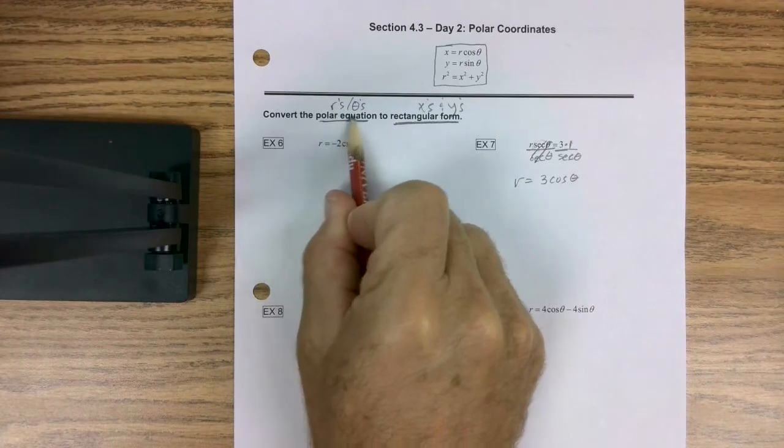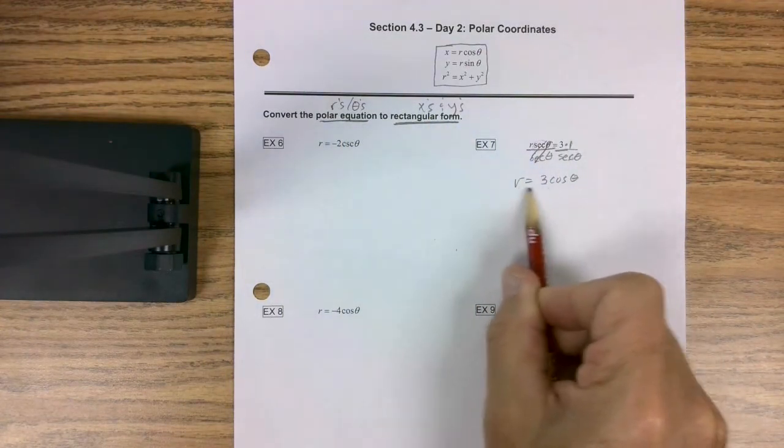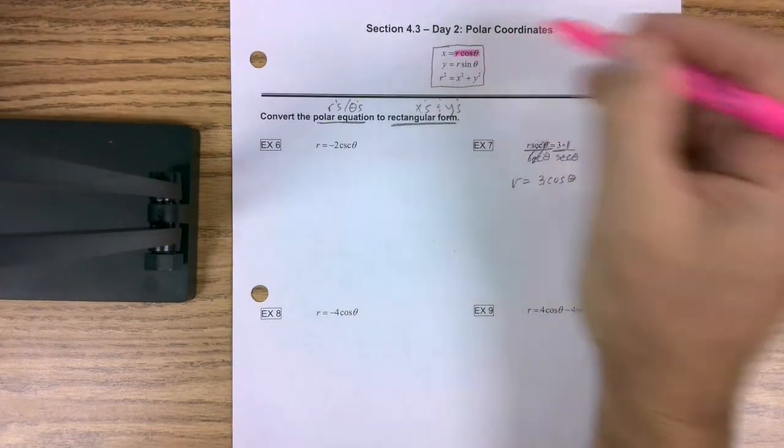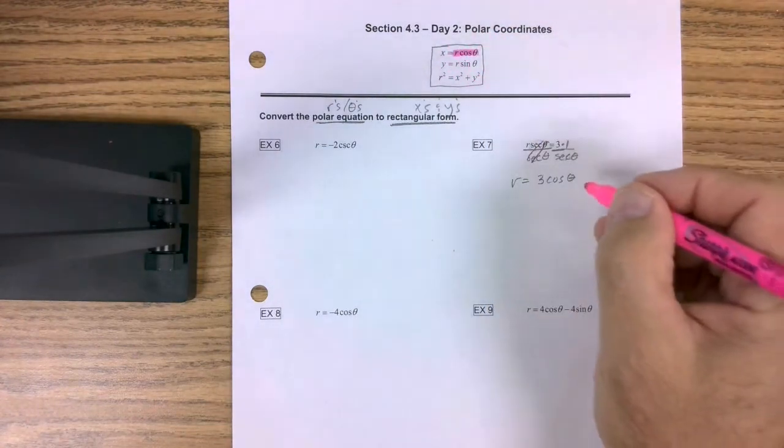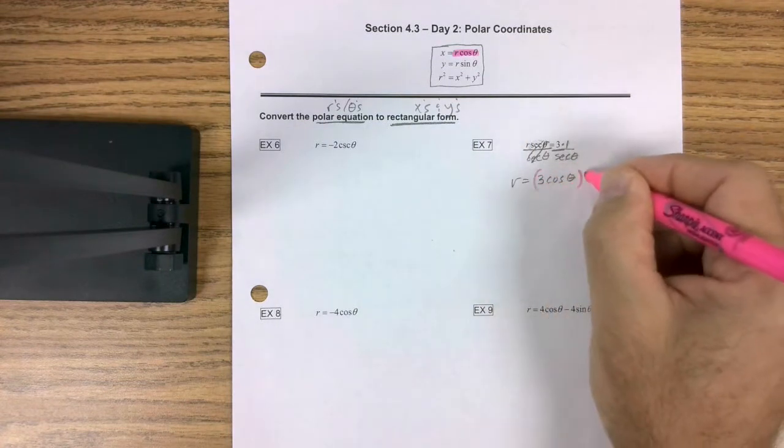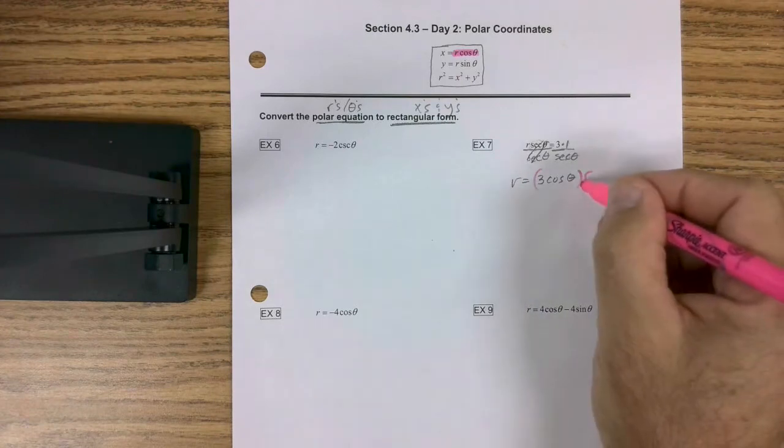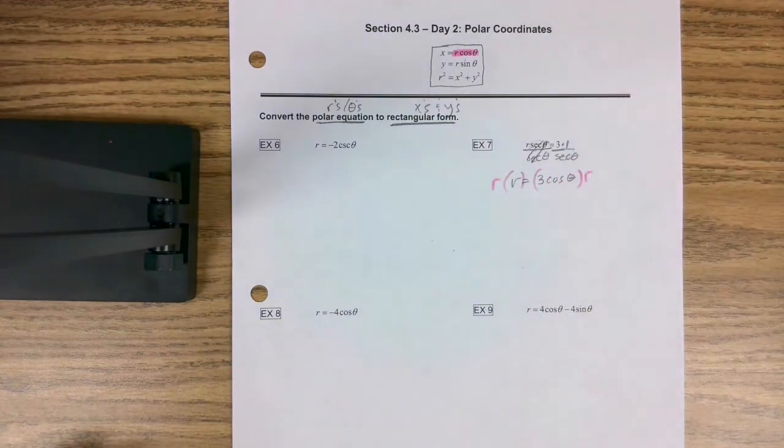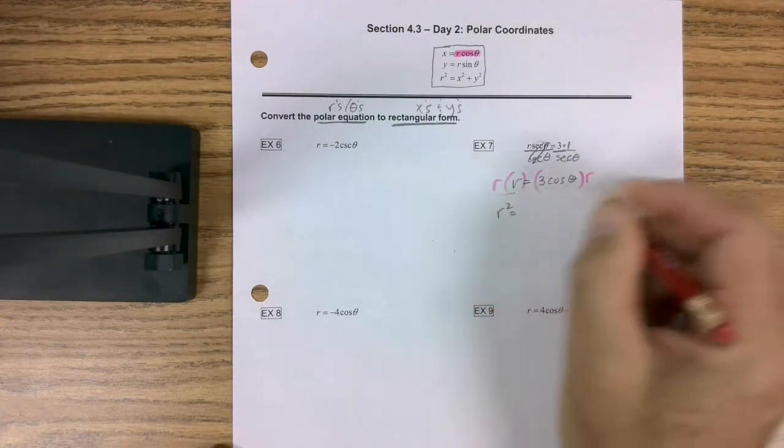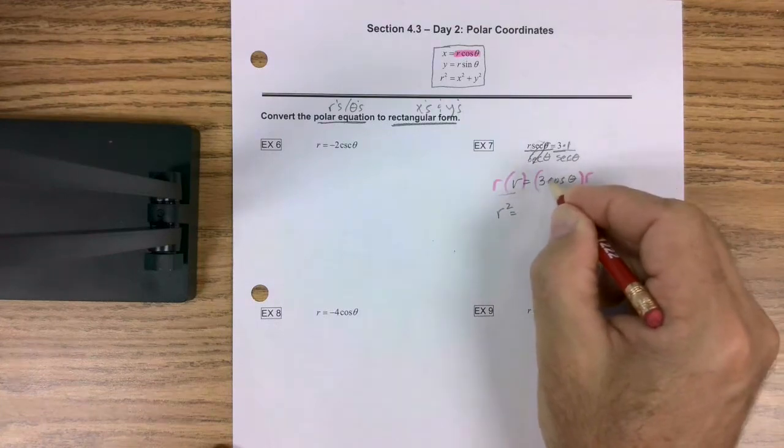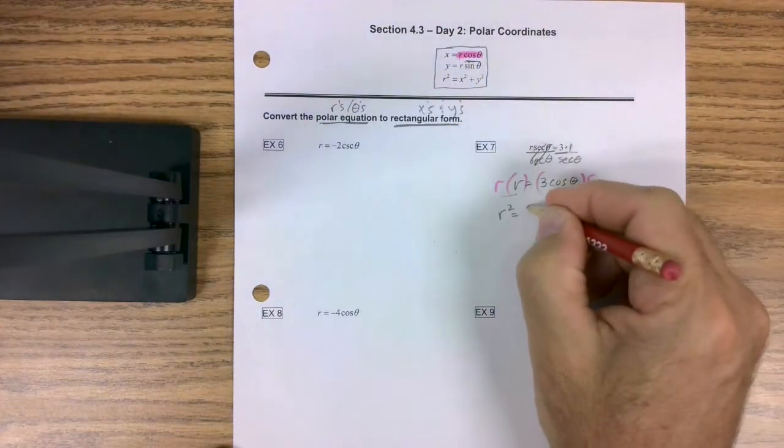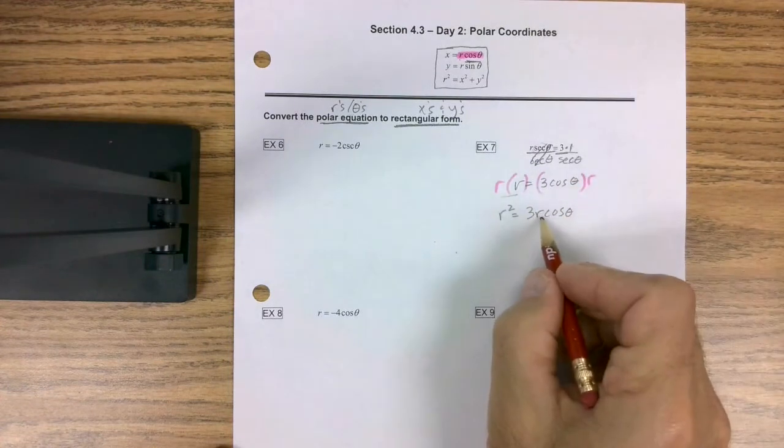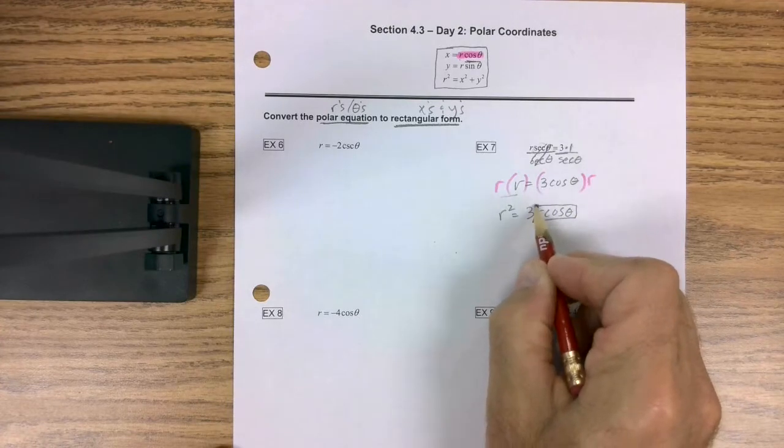All right. Well, this says convert the polar equation to rectangular. You see, I'm still in polar form here, and here's how your brain has to operate. Notice, if I have r cosine, then I can substitute that in for x, or I can substitute x in for that. So if I just say, hey, I want to multiply this by r, and think about this mathematically. If I multiply that side by r, I multiply this side by r, and a couple of really good things happen. r times r just gives me r squared. Now I could put this r on the end, I could put it in the middle, I could put it in the front. But remember, I want r cosine to jump out at me. So I am purposely going to put it right in there, sandwich it right in there. This is what's supposed to jump out at me.